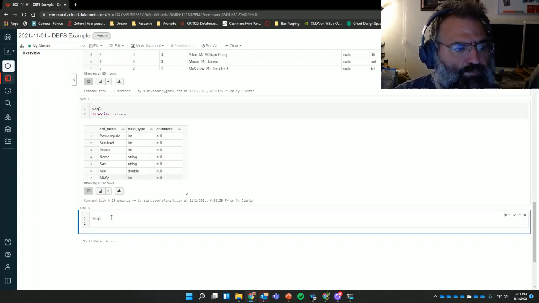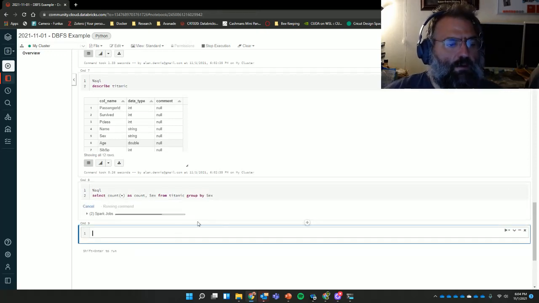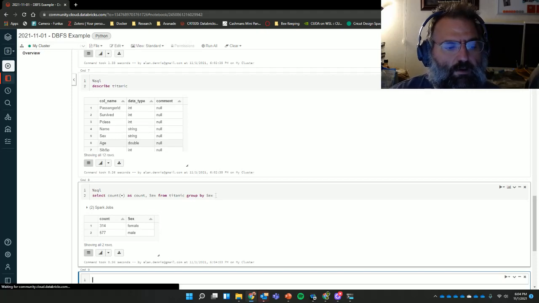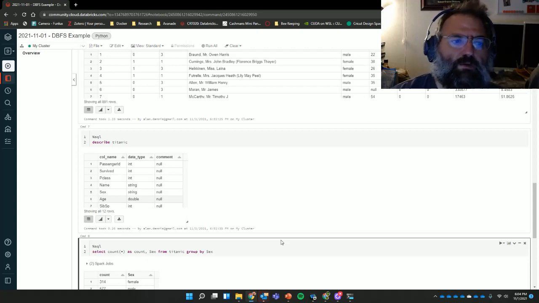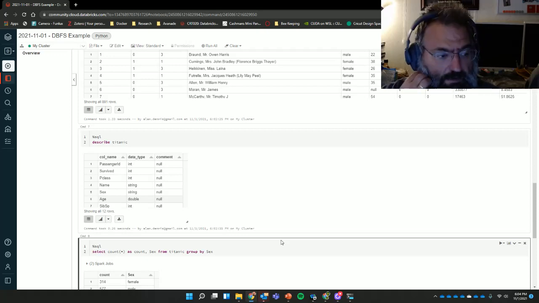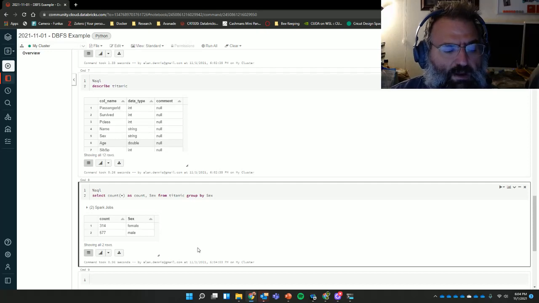So, select count as count, comma, sex from Titanic, group by sex, and you get a quick distribution, right? That's pretty straightforward. But once it's into essentially a table or a data frame, you can do all the things with it that you can do with the language as a whole, including things like MLlib. So everything resides on that concept, just as in pandas everything is in a data frame. It's the same kind of concept. The key difference is this data frame can be distributed across a cluster. You're not seeing that right here, but it is something that happens.